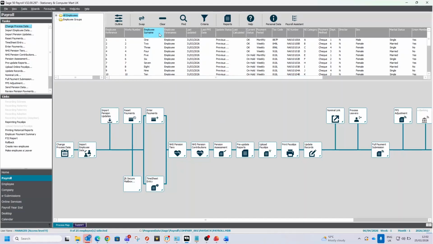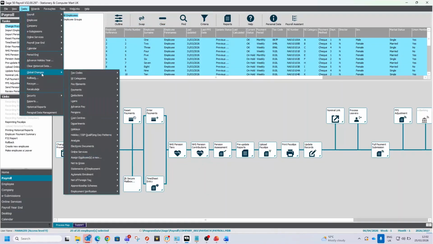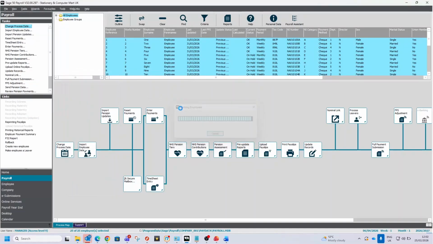To do this, press Clear at the top of your screen and then press Swap. Then go to Tasks, Global Changes, Tax Codes, and clear week 1 month 1 flag. Once this is done, press Yes to this message, and this will confirm that all of your employees have been updated to remove the week 1 month 1 flag. Press OK, and we'll move on to the next step.